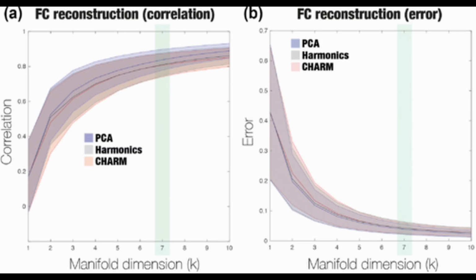Okay, this is building a strong case. CHARM seems uniquely suited to seeing how criticality and the brain's structure enable these complex, large-scale dynamics. It does seem that way. And they took it another step further by looking at different brain states. Like awake versus asleep. Exactly. Wakefulness versus deep sleep. They applied CHARM to brain activity data from people in both states.